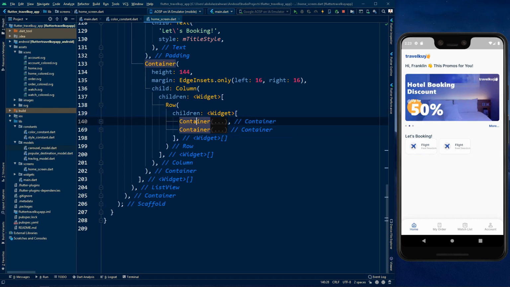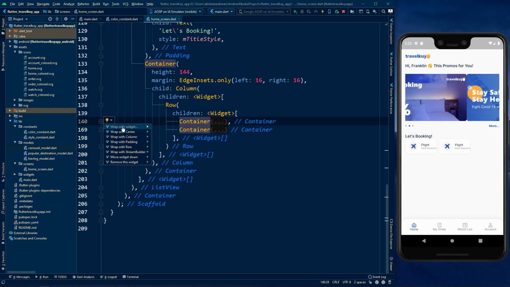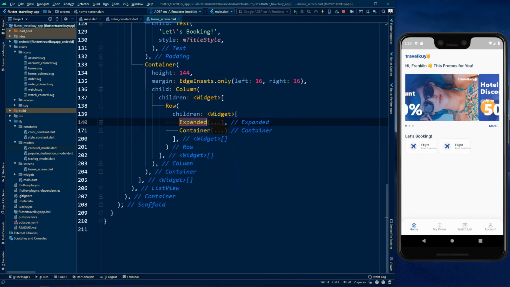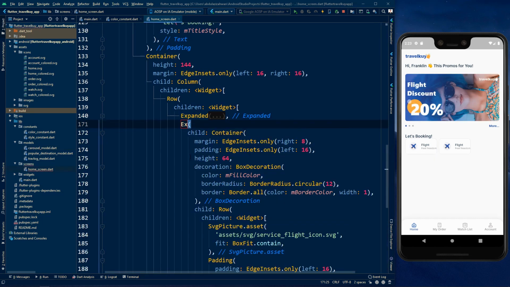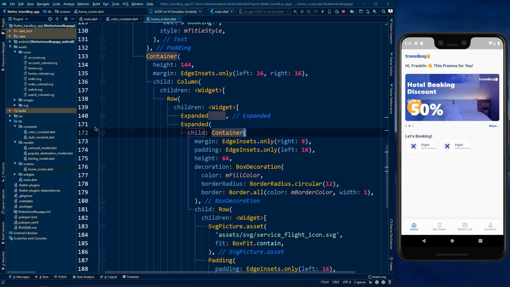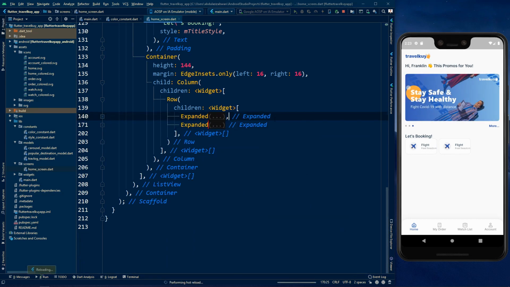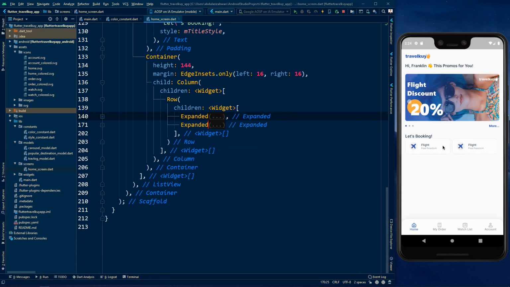So we need to wrap our container with expanded, and the second one too, and let's restart. And now our container fills the width of the screen.